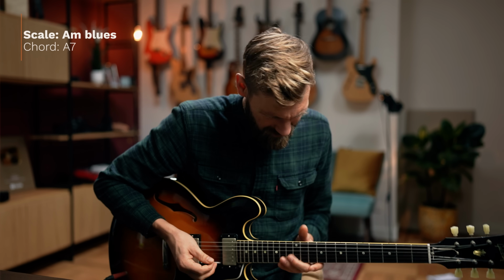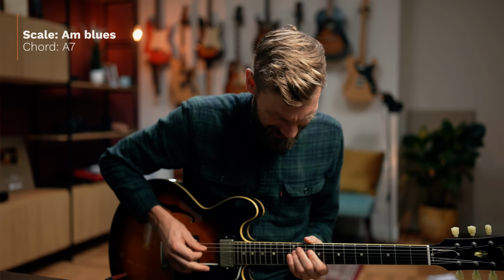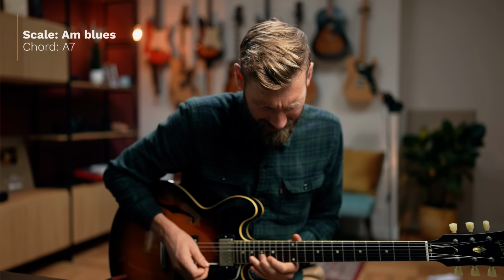So now our reference points are so different than what we played before, and to me this lick feels like a totally new thing. The functions are totally different, which just gives it a whole other spin. So one more time with a groovy backing track. Right, epic, and now in the key of C, same notes.